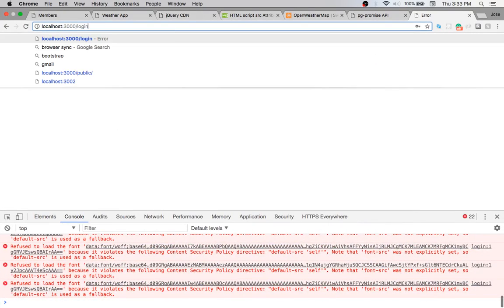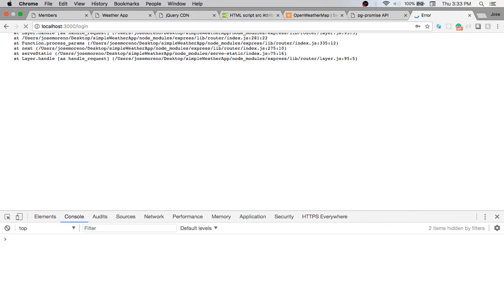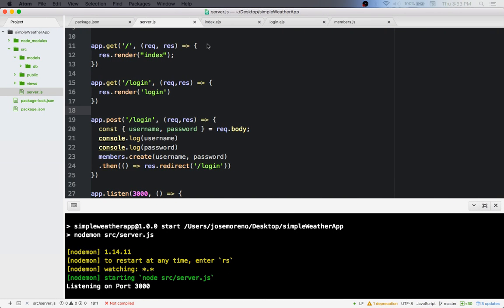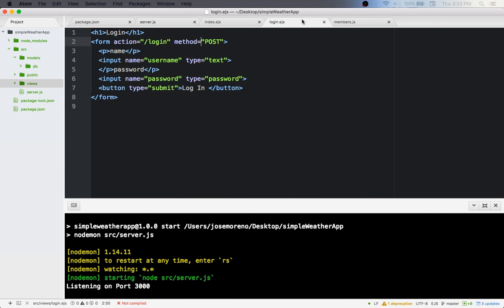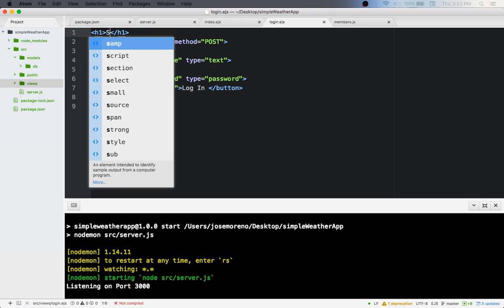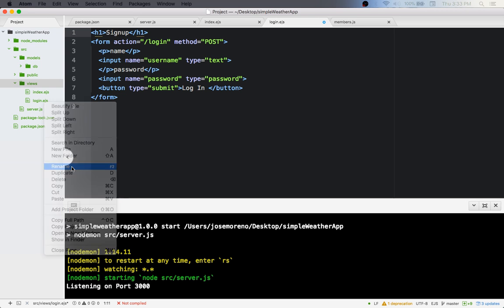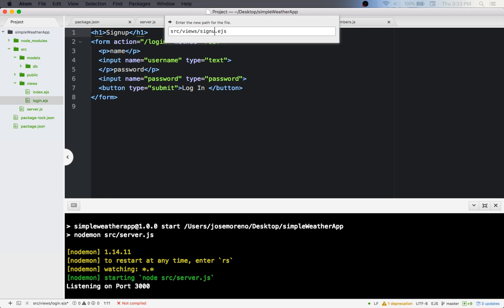So now we're listening. Now I should be able to go here into login. Now I should be able to create, should say a sign up, not login, to avoid confusion. So we'll switch login to say sign up.